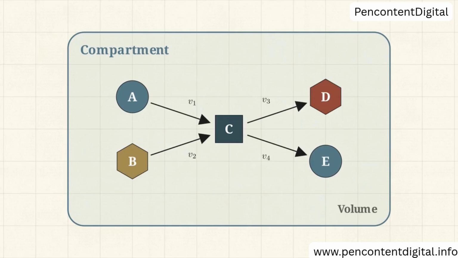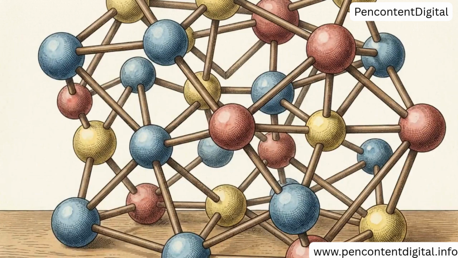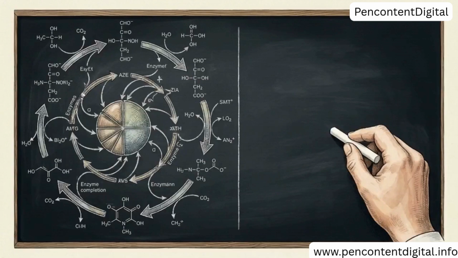Then, we connect these species by defining the biochemical reactions. A network of vectors links the molecules, establishing the pathway's flow. At this stage, we have successfully architected a structural map. However, this topology is purely physical. It still lacks the underlying mathematical rules required to simulate the passage of time.